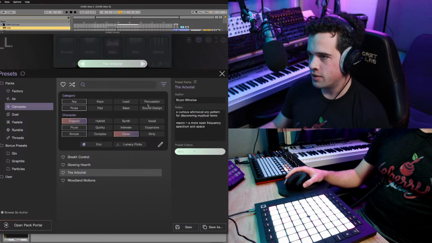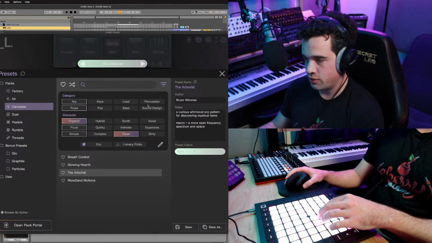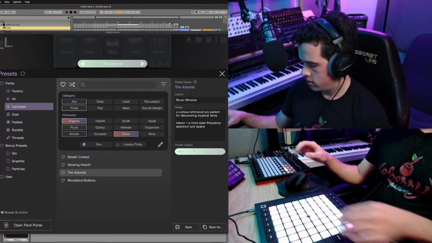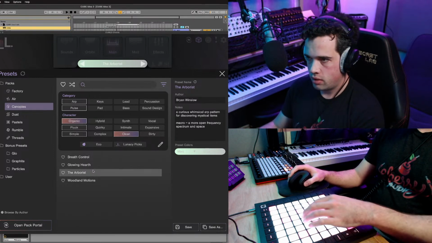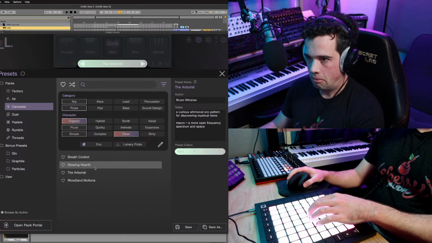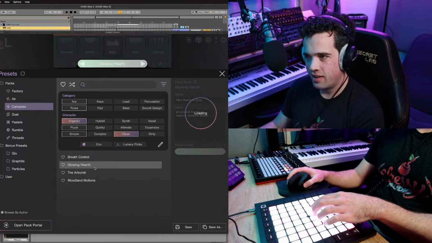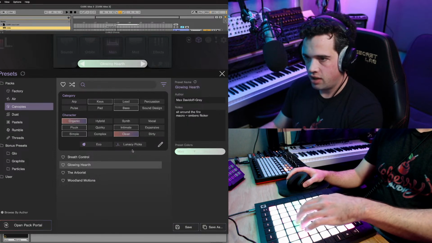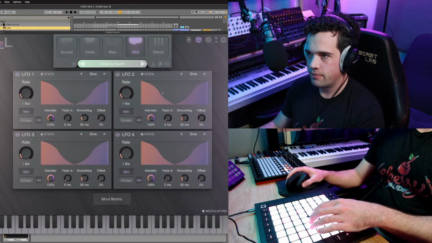This one says the macro opens up the frequency spectrum in space, so it does have some reverb. Of course, I can turn it off. It's nice.